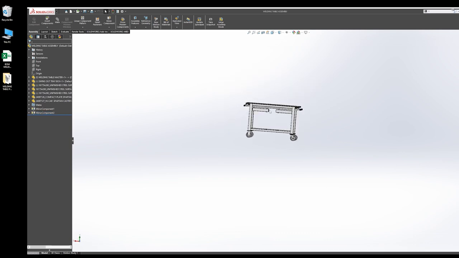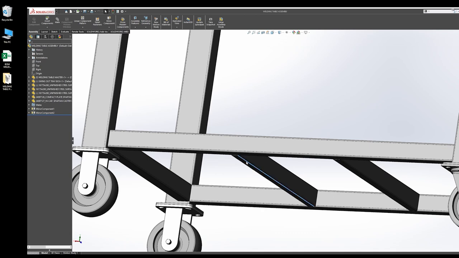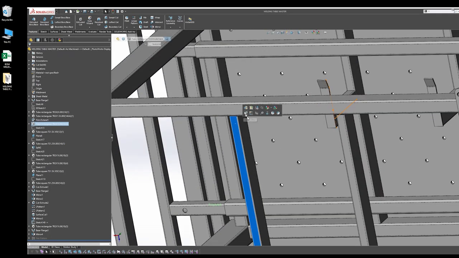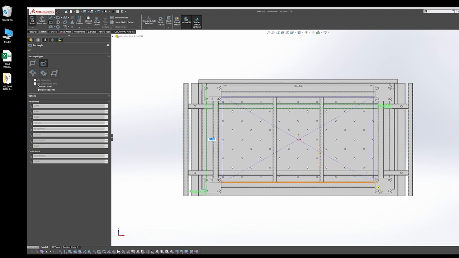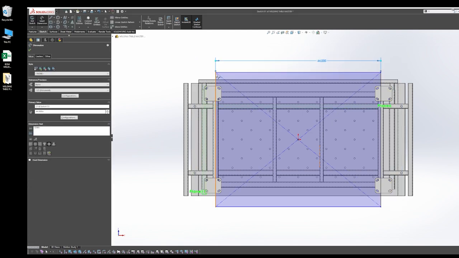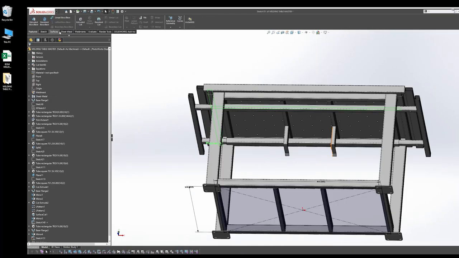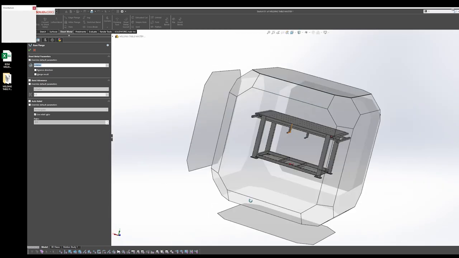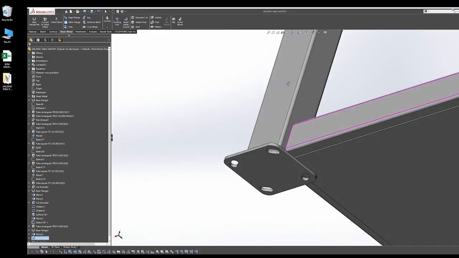And you can call it good here, but we're actually going to add the perforated sheet on the bottom. So let's grab this face here, center rectangular sketch, and we're just going to give it a dimension, I believe 44 by 24. Yep, and this is going to be our base sheet for the bottom, and we're going to make this 16 gauge as well. So 0.06, and we're going to make sure that it's going in the right direction. Yep, there we go. We have our pieces on the bottom.